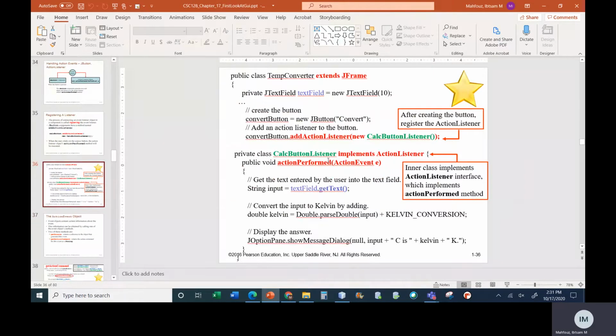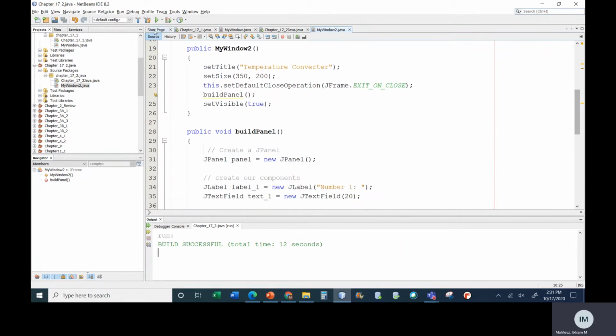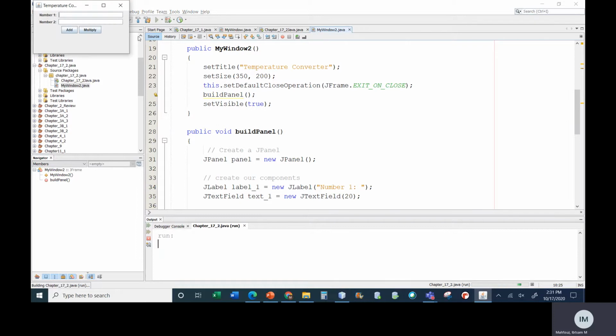Jump into an example. Here I have a class that extends JFrame, and I'm going to create a private class that implements my interface. So I'm going to add a special class just to implement my interface. And our interface is called ActionListener. So here I have a window that I created. Let me just show it to you before we go ahead. It has two labels, number 1 and number 2, and it has 2 text fields for me to write, and I have 2 buttons. And I want basically if I click add, that it shows me the sum of the 2 numbers. If I click multiply, it's going to show me the product of those 2 numbers.